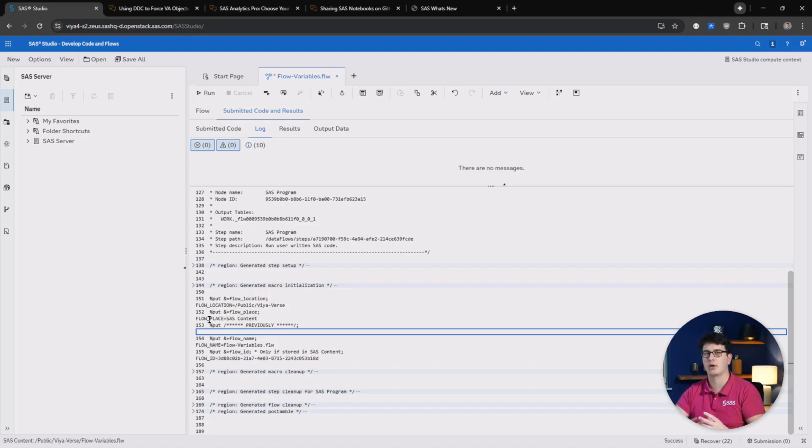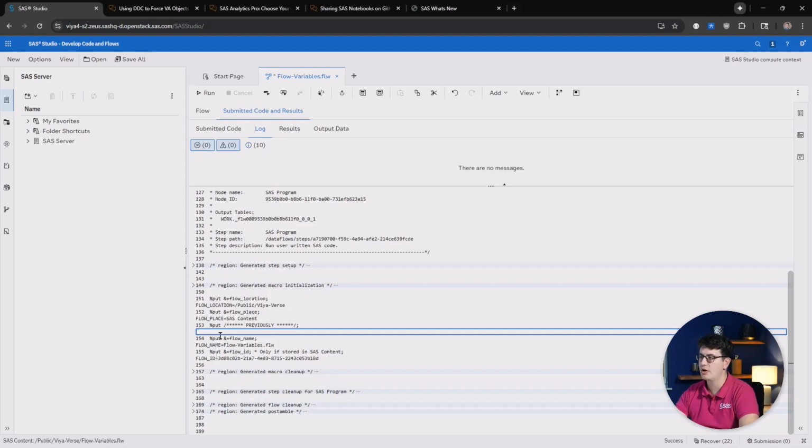So that if you have code that uses, for example, filename statements, or that does root directory traversal, or maybe even interacting with Git, you can use this to check, hey, is this something that's running on SAS server or is stored inside of SAS server, or is it stored in SAS content? And then finally, also, if it's stored inside of SAS content, you can easily identify this flow through its ID and then find out what the folder is to update content there or upload new content to that folder.